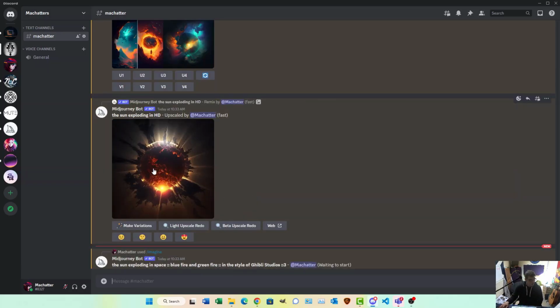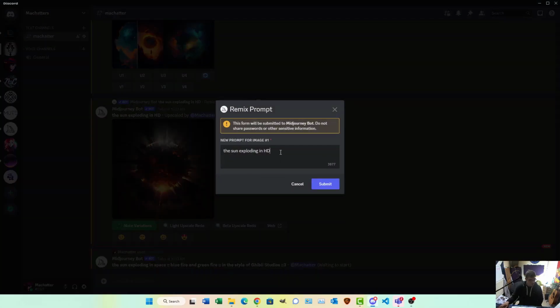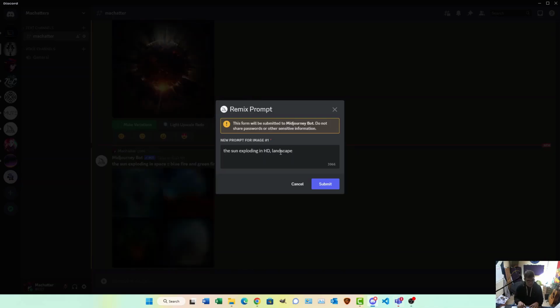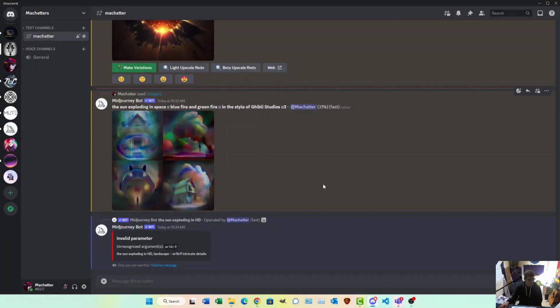Right, so here we've got the upscaled image. If I just go make variations, sun exploding in HD, landscape, AR 16:9, intricate detail. See what happens with that. Oh, right, that's my bad. I forgot to use it.